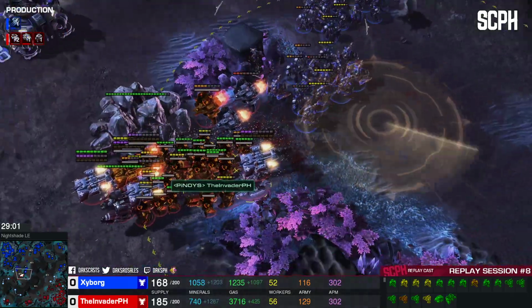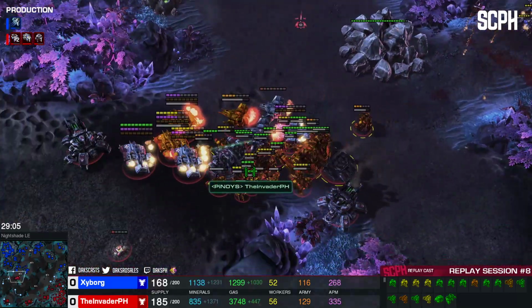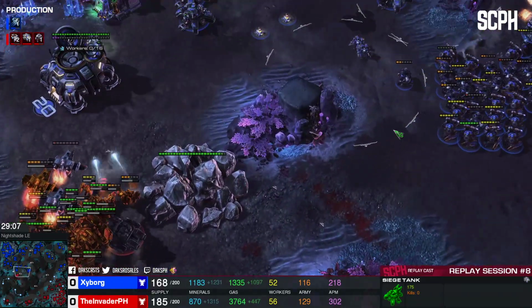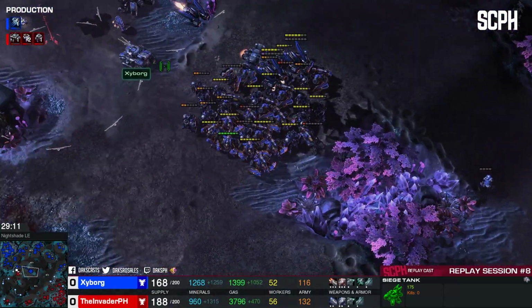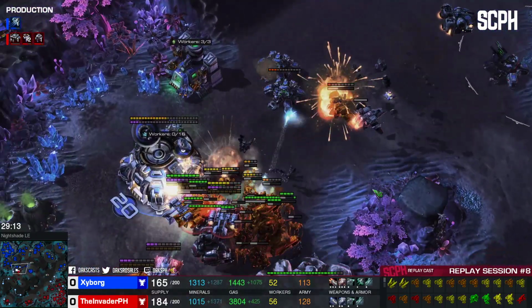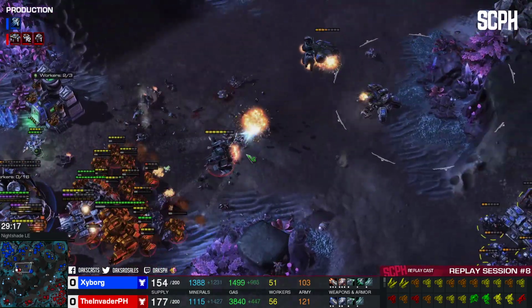At the armor though, absolutely huge. Good opportunity for Xyborg. Give chase. TheInvaderPH is backing up to safer ground onto the higher side. And is this gonna be the call? Xyborg is letting the space fall for this. He has the anti-armor into play already. The Siege Tanks are getting some good DPS on.